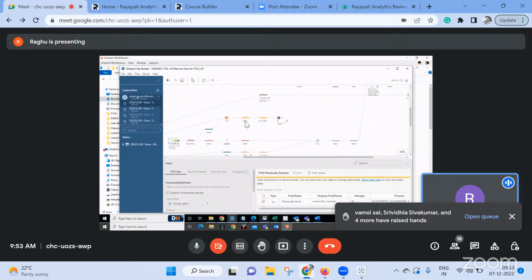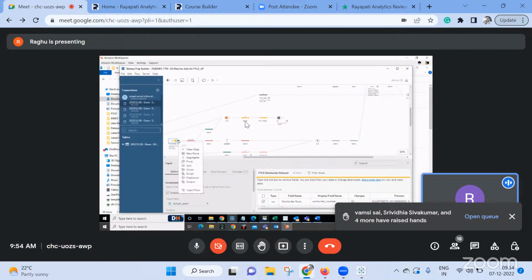Wait, I've been working. Where is your data source in this, in the flow? In the flow. Okay, click on that. Let me see the options. Clean step. What is that clean step?